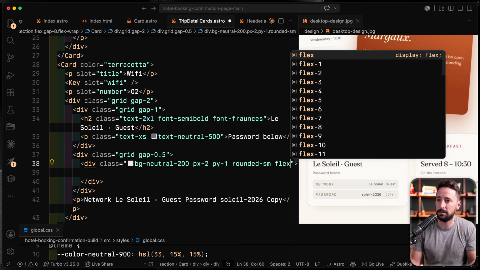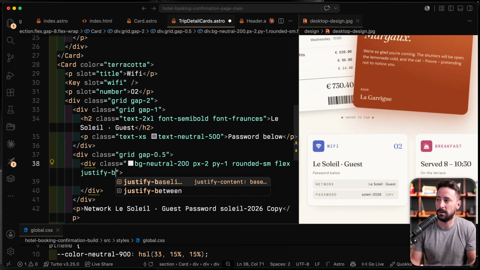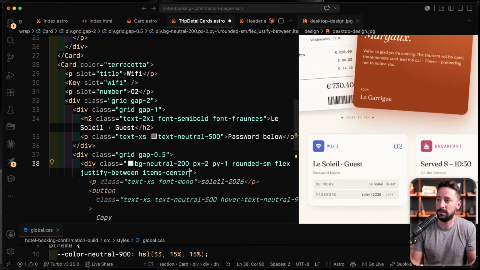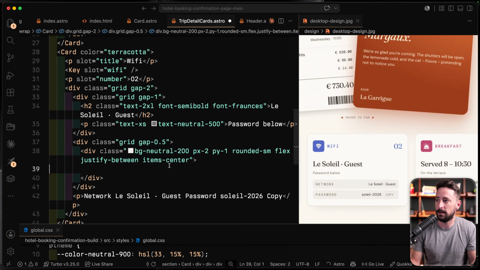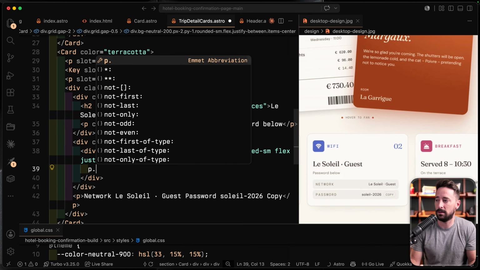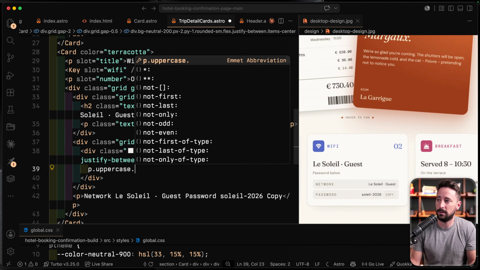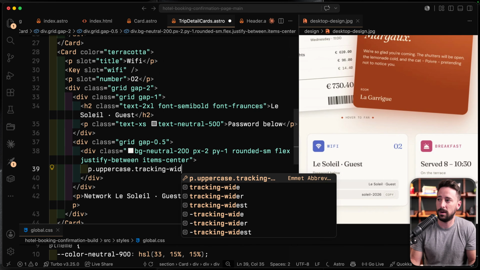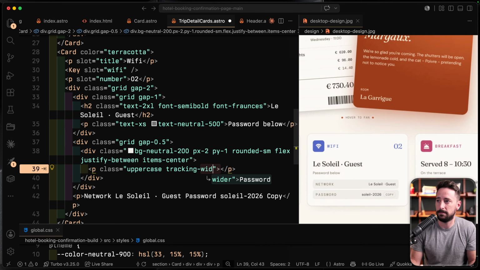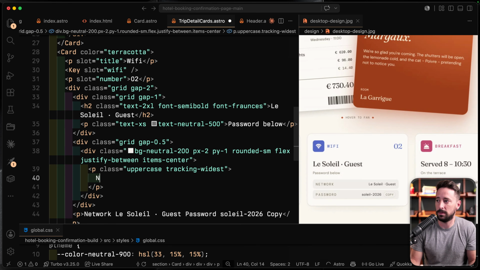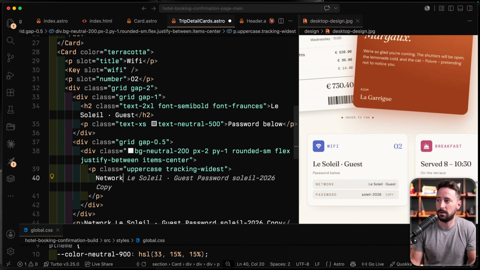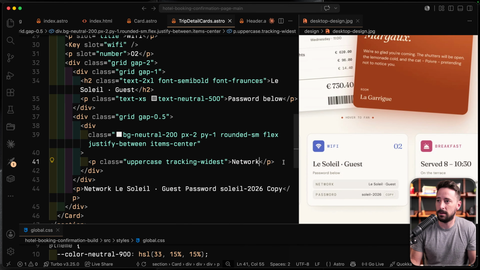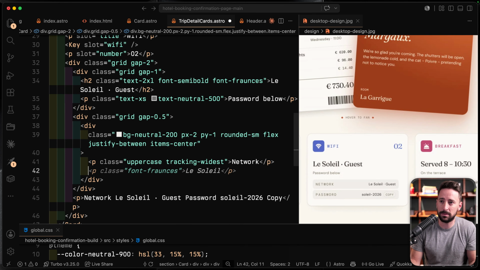I guess we'd also want this to be flex, justify between, items center. And then let's have a paragraph here with uppercase, tracking widest. And this would be network. And then this other section probably would just be a paragraph.